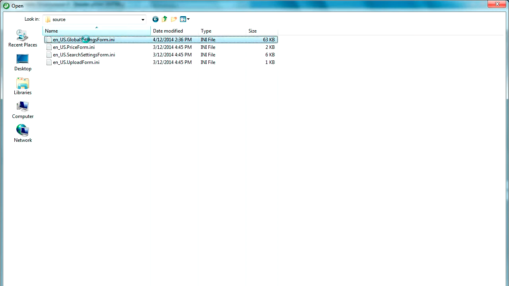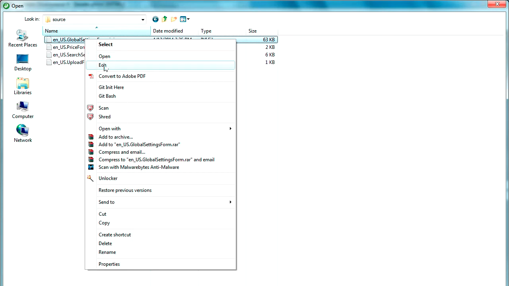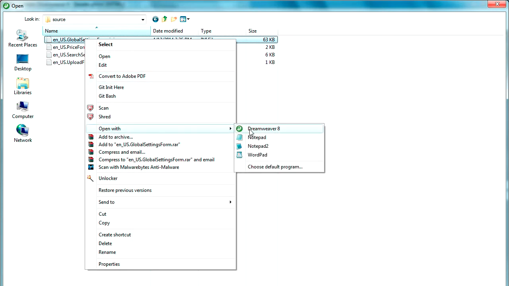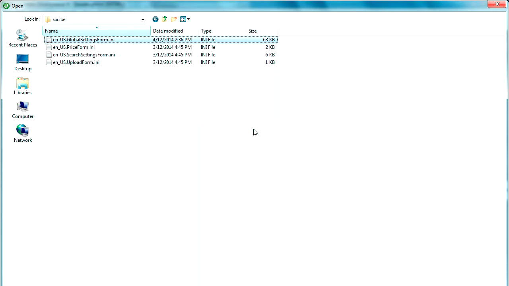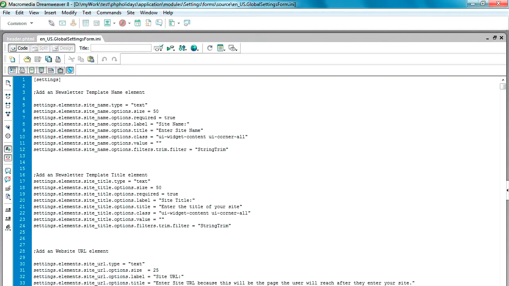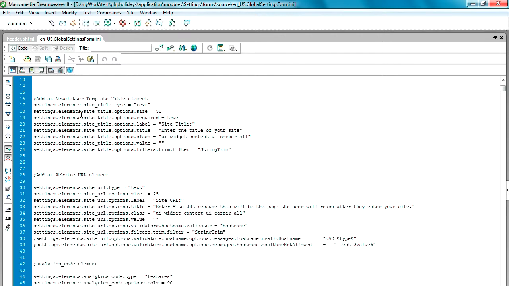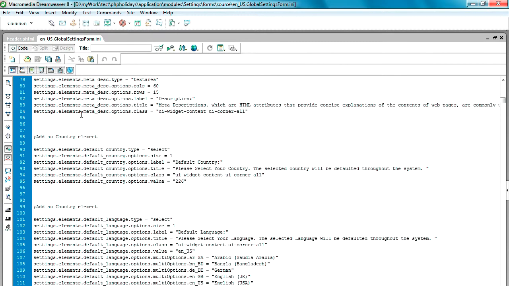So I load up one global setting form. I select one and open it with Dreamweaver, and I'm going to edit a global setting form where I will specify the list of languages that I don't want. I go to application, module, settings, forms, source and en_us.global_setting_form.ini.